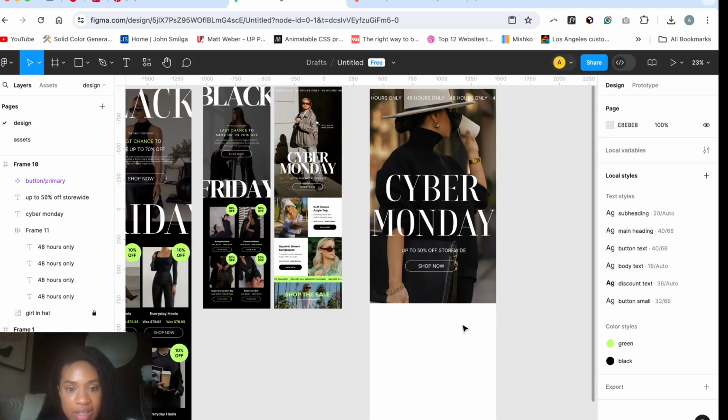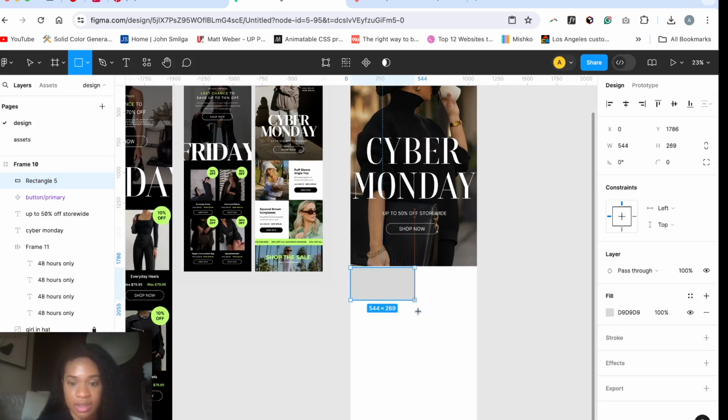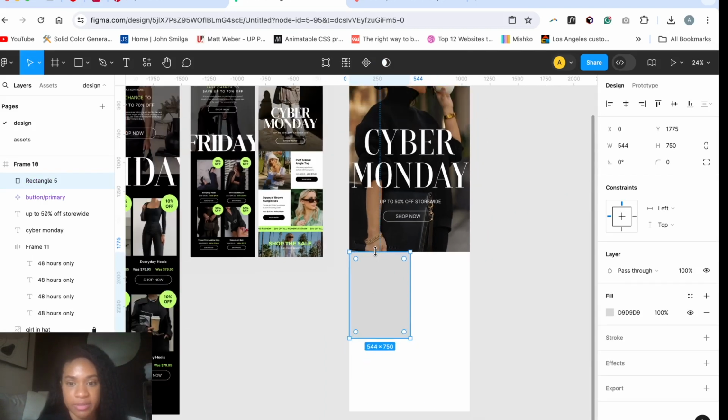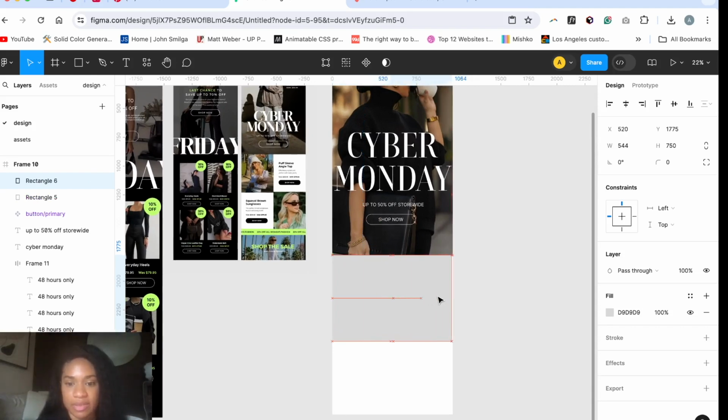So moving on to this section. This is pretty simple. I'm going to do the same thing with the rectangle. And that's about half based on the red little marker thing. And I'm going to duplicate it, put it on this side too.